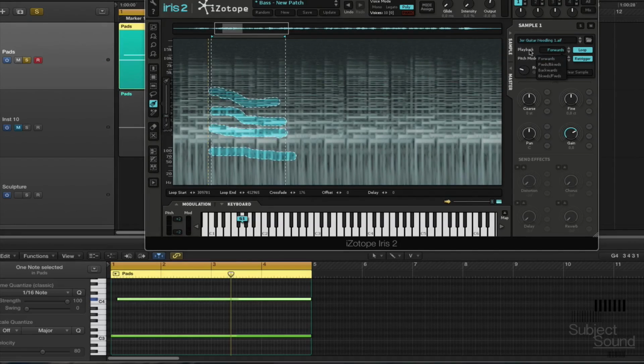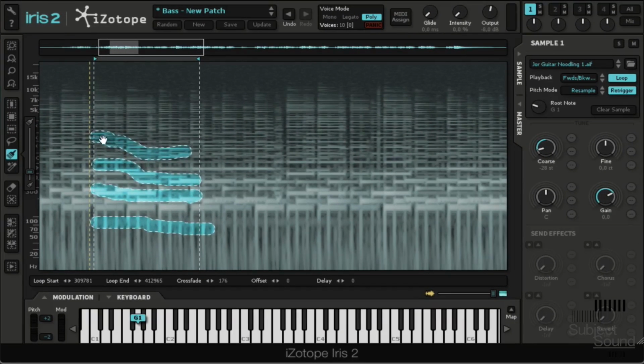Then we can set the playback mode to forwards, backwards, and then we get even more complex sounds because it's also playing backwards to the sample. And this is just using one source with very basic sound editing, and we only change the pitch.